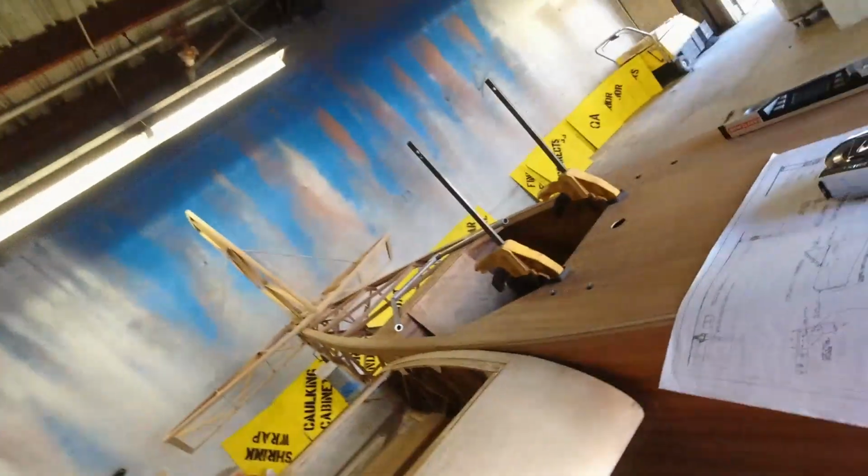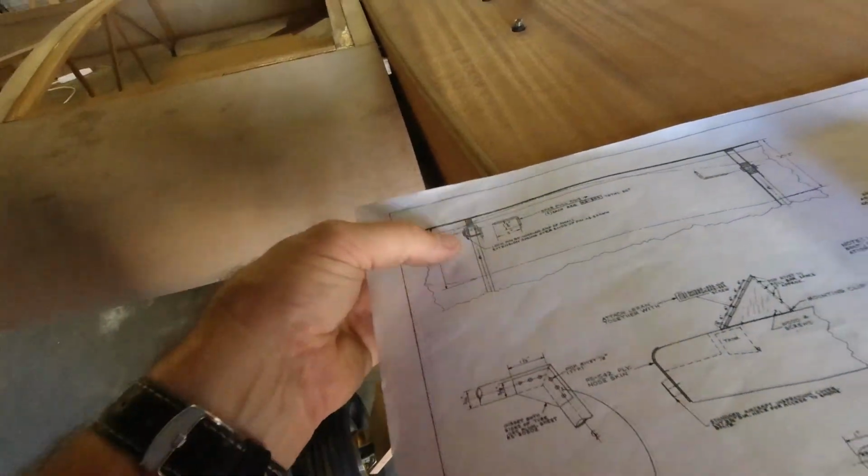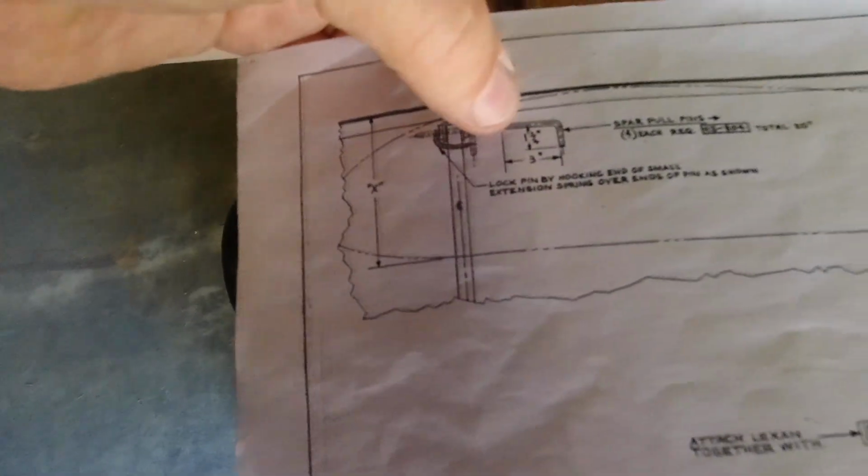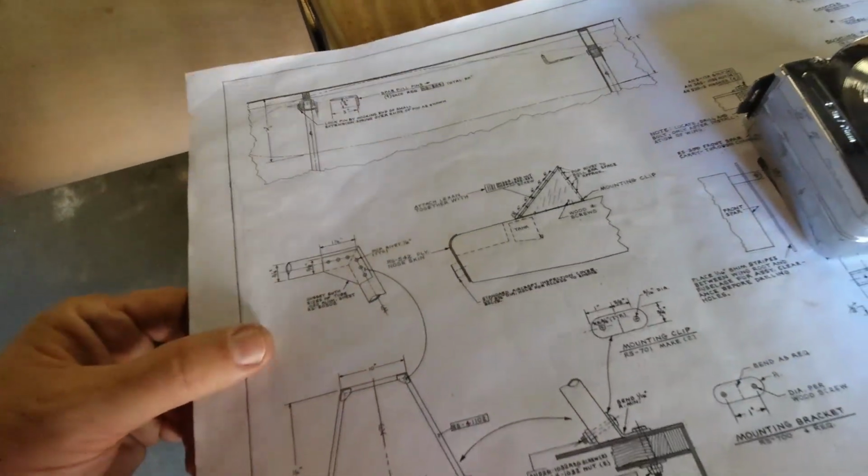See if we can keep that in place. And then I also bought some 4130 1/4" steel rod today to make the pins here, the locking pins. So I'll make those as well. That way I don't have to use bolts. I can just push the pins in there.